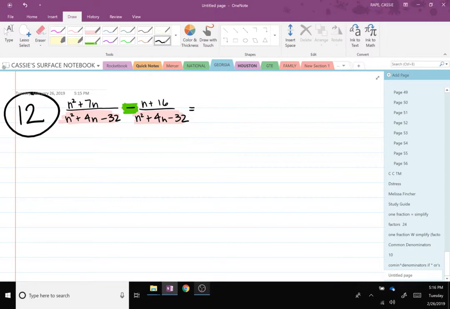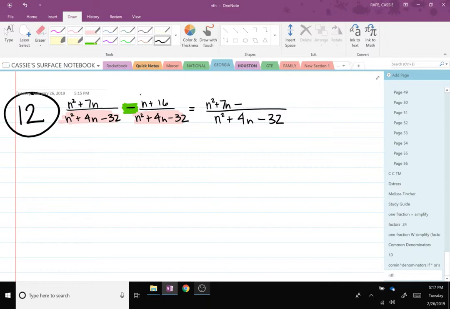This is a gift from heaven, because that means you already have common denominators, which means you can join those numerators underneath a single numerator. Okay? And now, let's take a look at the numerator and see how we can combine those. Basically, you can go ahead and add those up. N squared plus 7n. Notice it's minus.